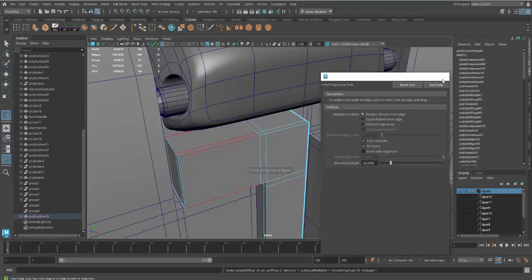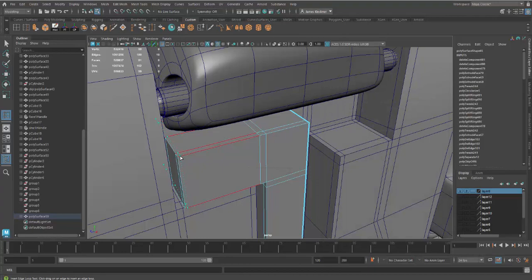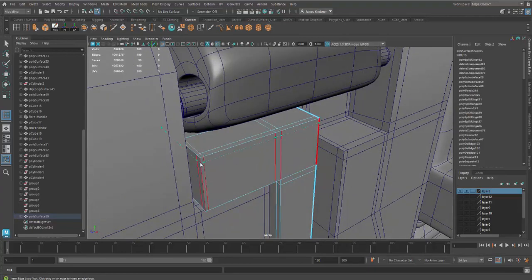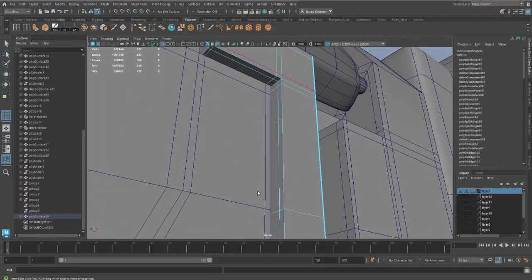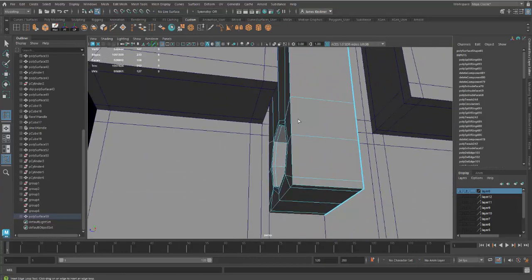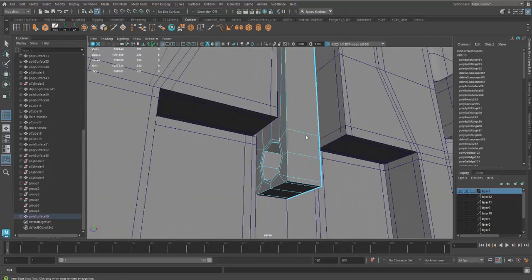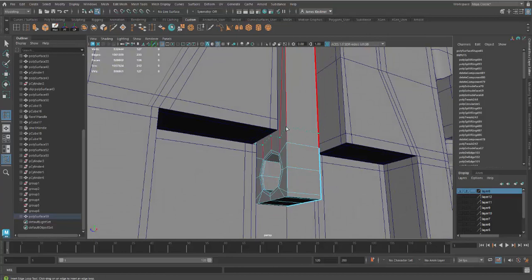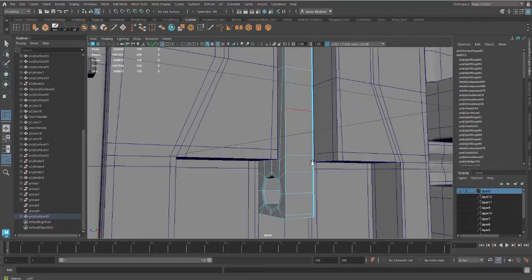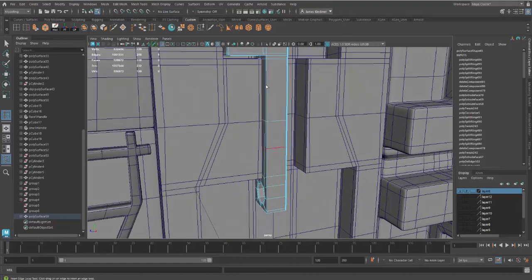So I'm going to select relative distance, click off, and now I can drag this guy in right there, and one there, and one there. And so that should hold that edge really well. This corner's held good. And then over here, we're going to add an edge loop like maybe right here, because we don't want this circle to be stretched out. So it's nice to have a few divisions between, maybe one here, just to break this up a little bit.